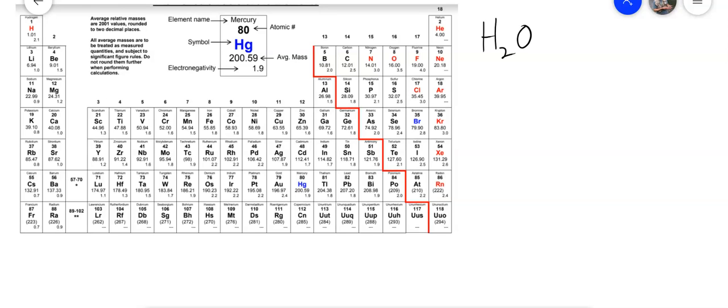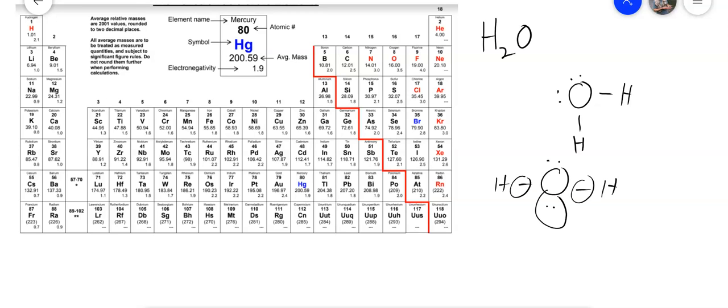And when we draw the Lewis structure for H2O, we get something like this, right? No matter how you drew that, now some people will draw it like this, the Lewis structure, and that's fine. Either way you draw it, you'll notice that there are two bonding domains, but we also have two lone pairs of electrons on the water molecule. That's going to end up bending this molecule into a bent shape. And so I'm going to redraw it to the correct shape here in some kind of a bent fashion.